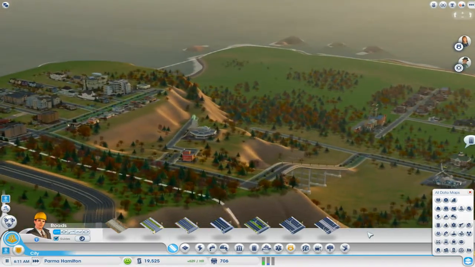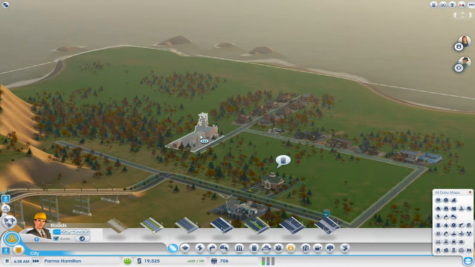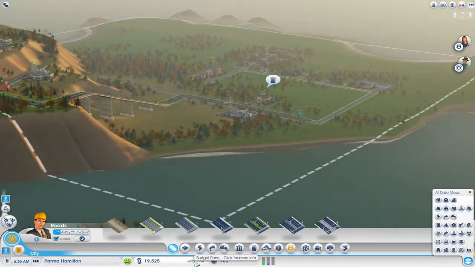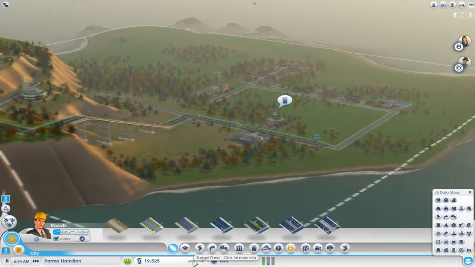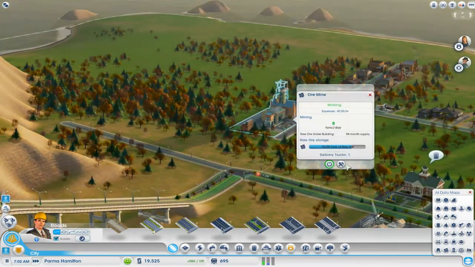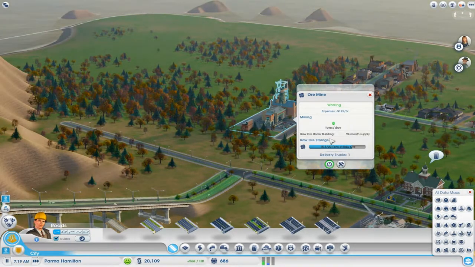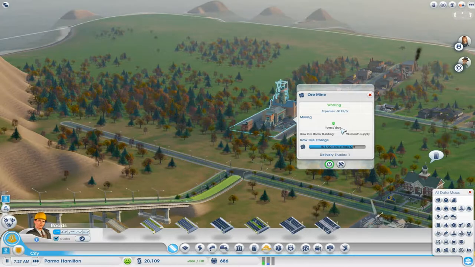That'd be terrible. So I need 30,000 for this thing. Oh, it's working. How much money is it making? How am I making less money when it's working? Where's it shipping to? Let's have a look. 15.3 tons of ore per day. No, 8 tons per day. Okay, it's in the storage.